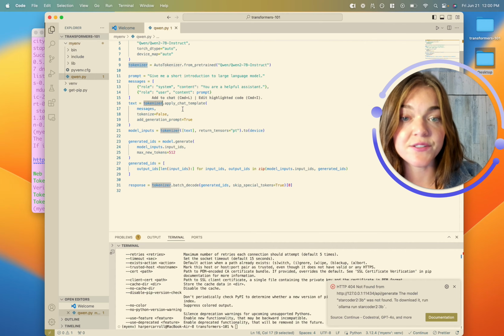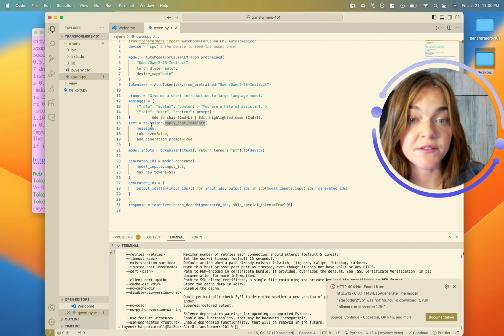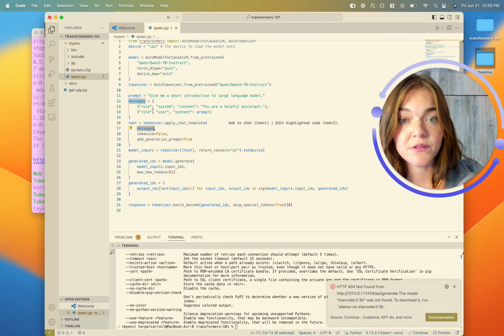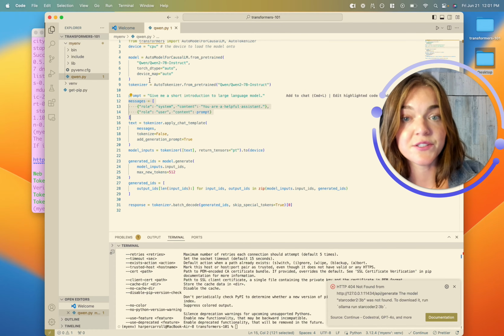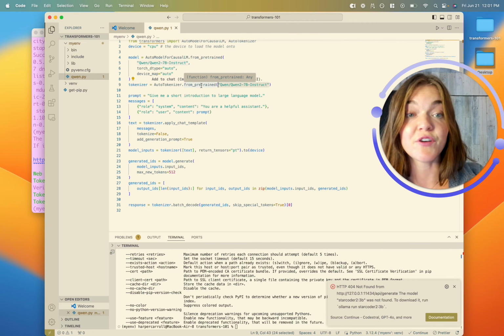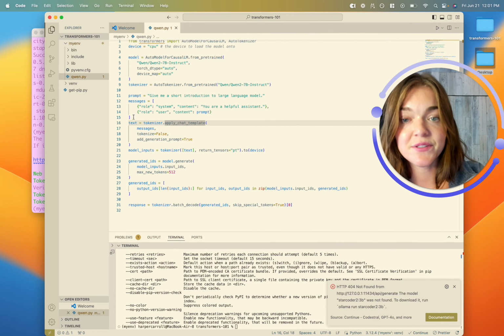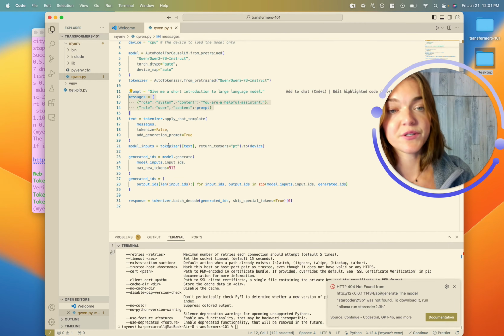Now we're going to say tokenizer.apply_chat_template. So we're going to take this tokenizer and we're going to call this function that the tokenizer has. This is a tokenizer function. And we're going to just apply this info to the model. So the tokenizer, again, is taking the tokenizer that is this model. So they speak the same language. Again, we're taking it from the pre-trained model. We want to speak the same language, have the same code that it was trained on. And then we're going to add this new template. So this is, I think, a template with the role of the system and the role of the user. This is a chat template, and this applies it to the tokenizer.